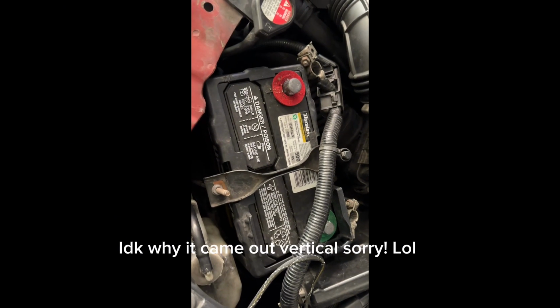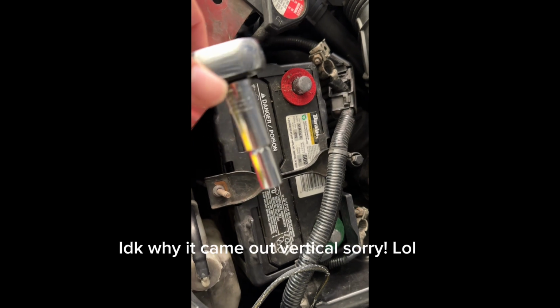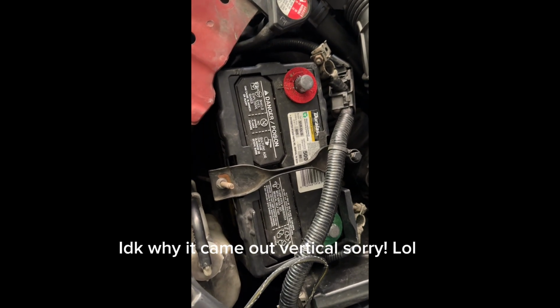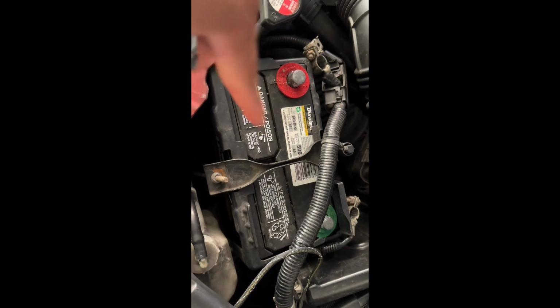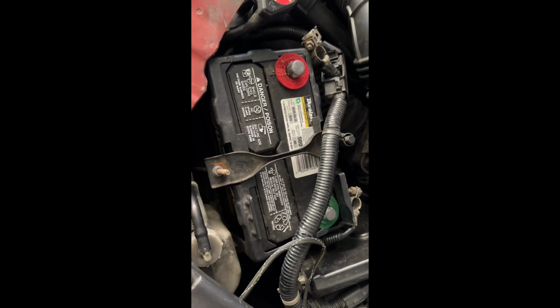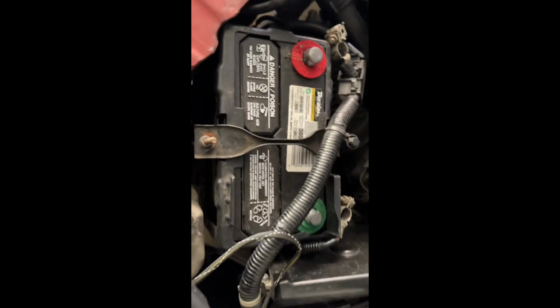All right, you guys, so we went ahead and disconnected the battery using a 10 millimeter. The reason why we disconnect the battery again is because when you disconnect the airbag, if you don't disconnect the battery, it's gonna blow up in your face. So we don't want that. So we went ahead and disconnected that. So now let's go to the steering wheel.